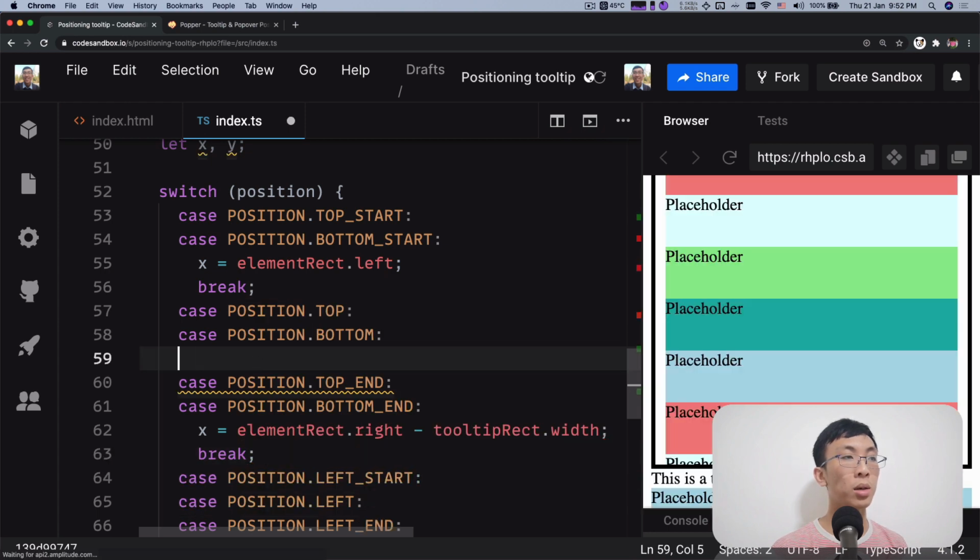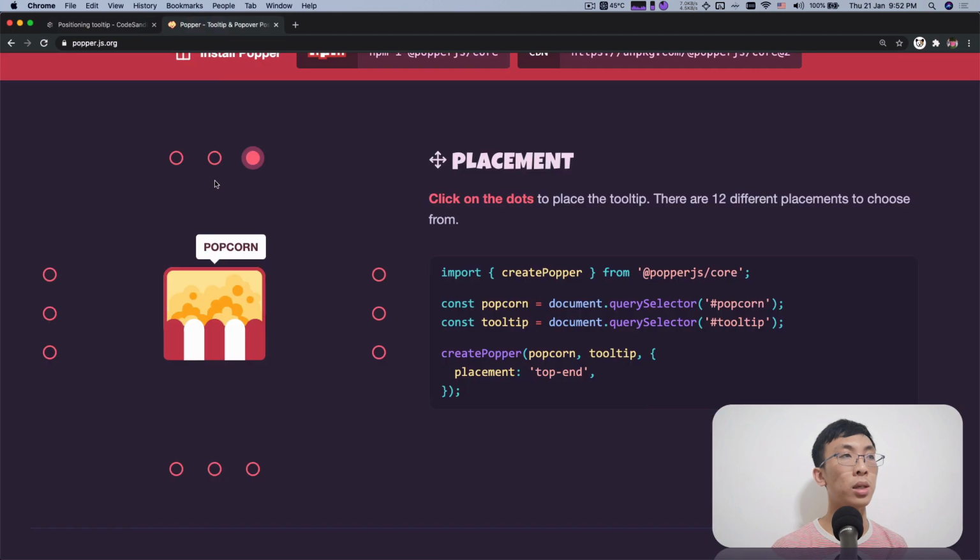Okay, and now let's look at the center align. Center align would be, I'm gonna find the center location first, which is the left of the element plus the width divided by 2 of that base element. This will give us the center position, right? But then where is the left edge of your tooltip?